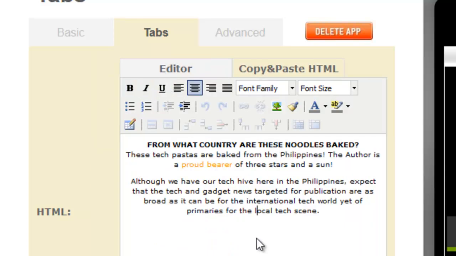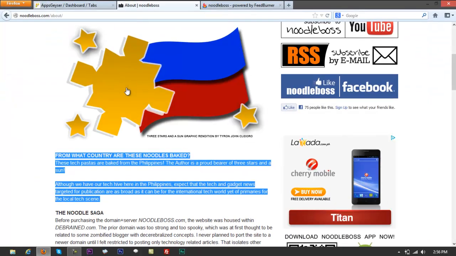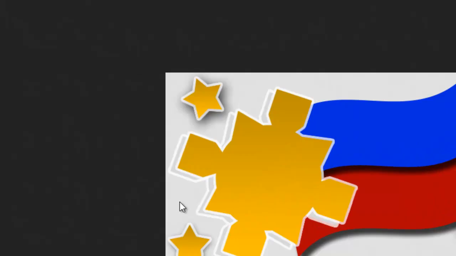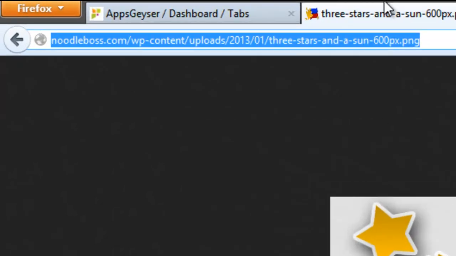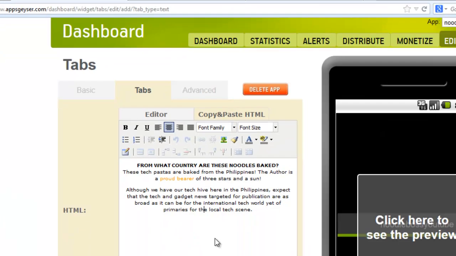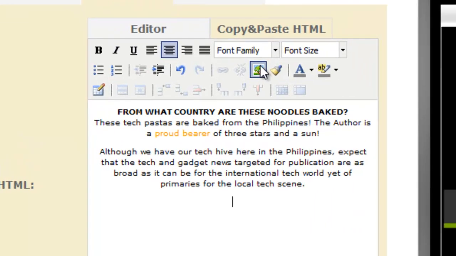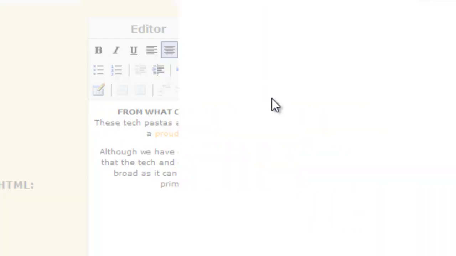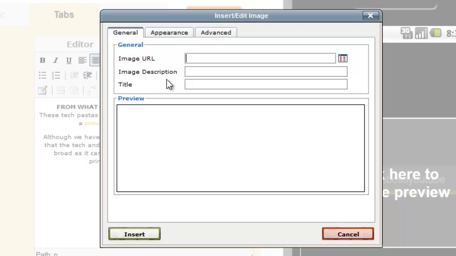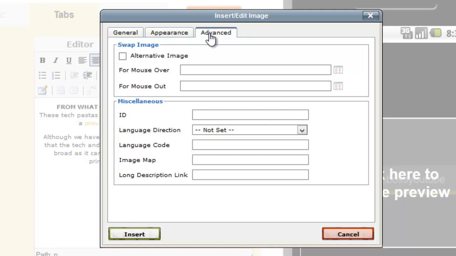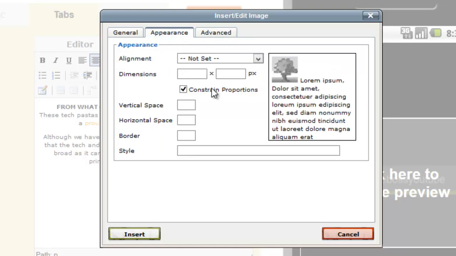Editor, if you'd want to add pictures, let's say we would want to add this right here, right click on that. As long as your image has been served already on a website, I mean, as long as it's been uploaded to a server. You can't use an image that's sourced from a computer. It should be on a cloud already. And right here, click on the image bar, insert image. Then it's going to give you this that says URL, image description, title. You got advanced right there. You got appearance right here.